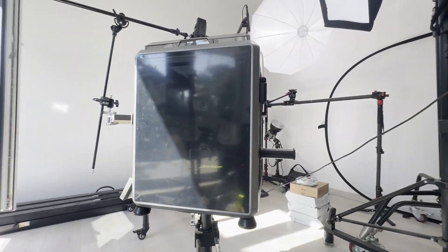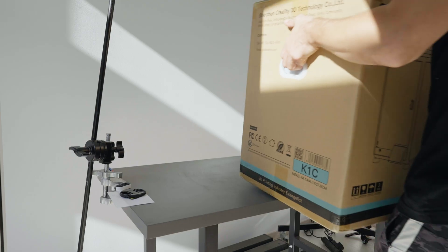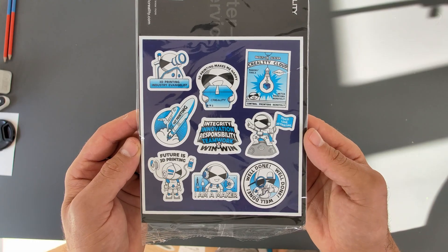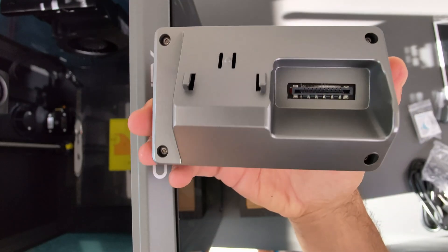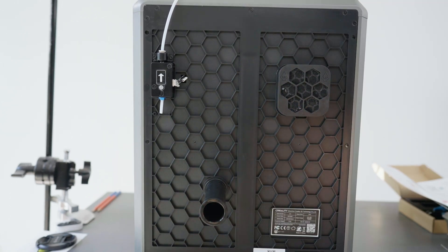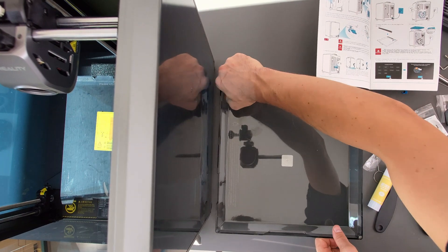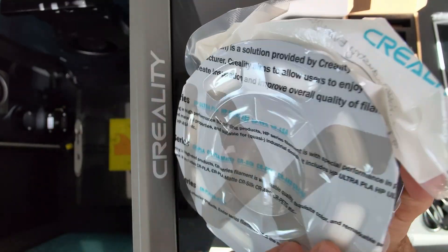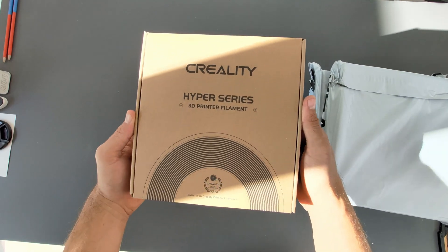Dubbed as the champion of speed and skills, the K1C offers a perfect blend of performance, affordability, and ease of use. Right out of the box, the Creality K1C is ready to go — no complicated setup needed. Just like unboxing a smartphone, within about 3 minutes you are up and running. The fully enclosed design, along with the 600 mm per second maximum printing speed, ensures high quality prints without sacrificing time. It also supports carbon fiber filaments, ideal for printing durable, high-strength parts, perfect for fixtures and prototypes.